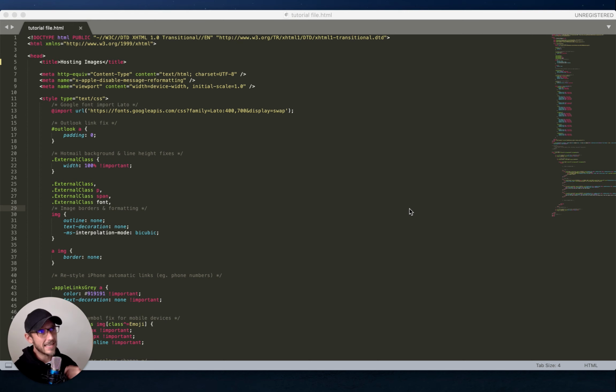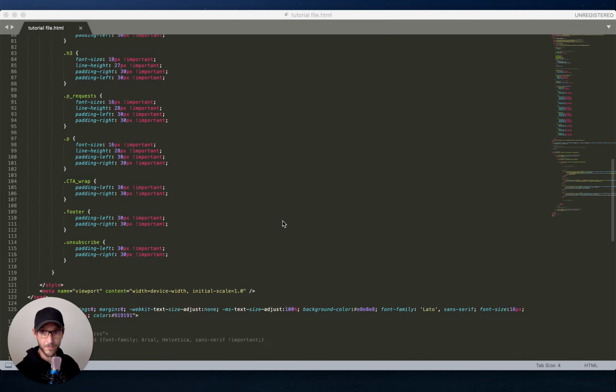But if you were to then send out your email using that method, those images wouldn't appear because they're on your desktop. So if you want the images to appear, they need to be hosted online. So you can either do local preview or host online, right? So local preview goes like this.